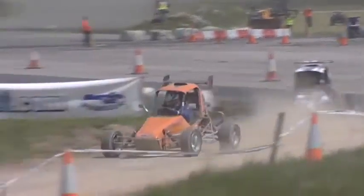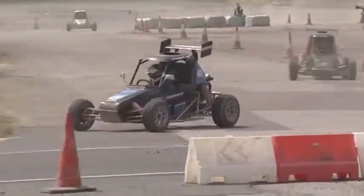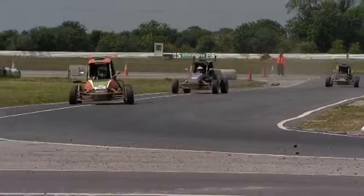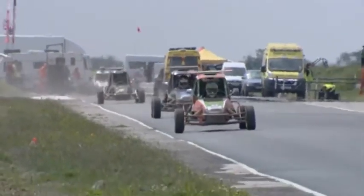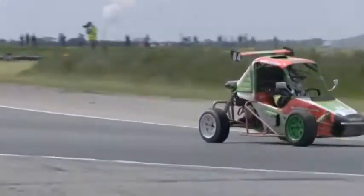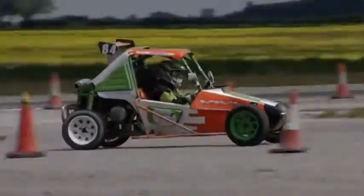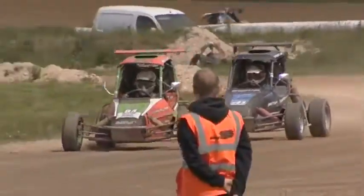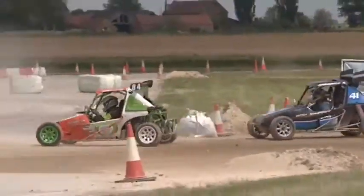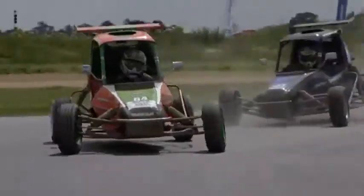Danny Kerwood has got some problems and has moved further down the grid. That man in front of him is number 47 Gordon Knox, but the number 41 machine is just picking up a cone behind Tony Turner. He's being chased down by number 50 Phil Redfern, who's running very wide onto the start finish straight but definitely carrying plenty of pace. Tony Turner there in 2nd place, just trying to gain a little bit of a gap over Anthony Jackson in 3rd, but Jackson is actually closing the gap.